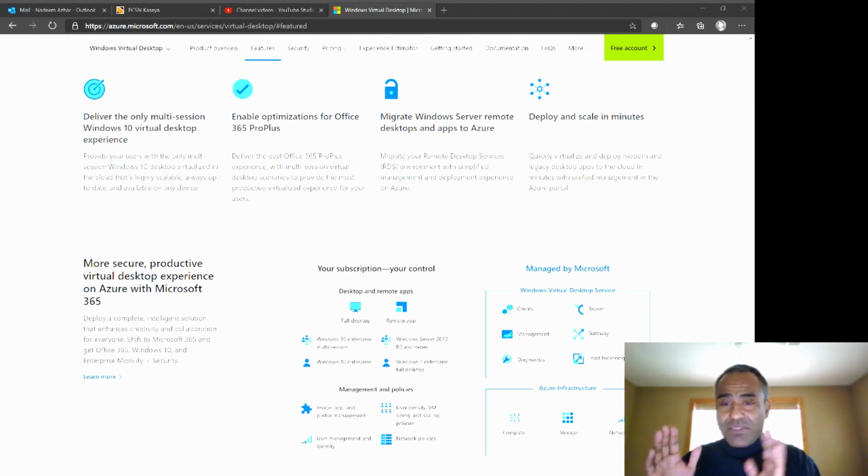So now that user can be connected to any host on the back end, but the user has the same experience like nothing changed. And the reason that's important is because now we can scale up the servers on the back end, right? So as more and more users log in, we can add more servers to the farm. And we can actually set up a logic. So for example, we can say if each server has a total of 10 users logged in, then spin up another server. And we can control that.